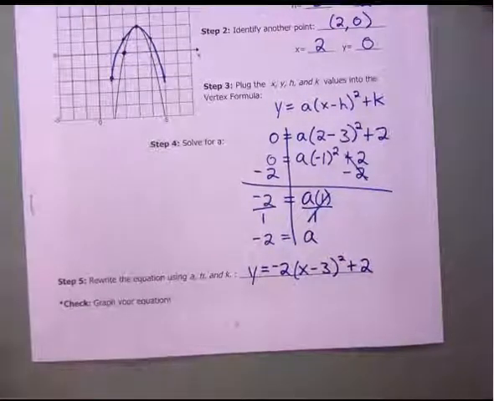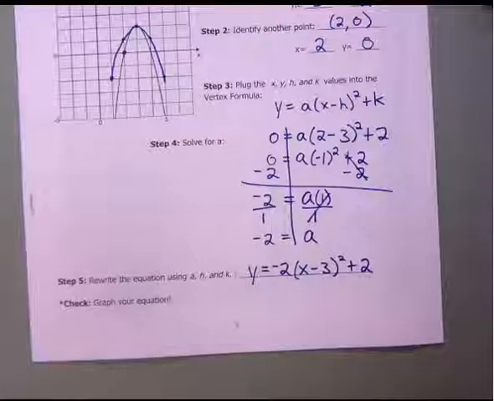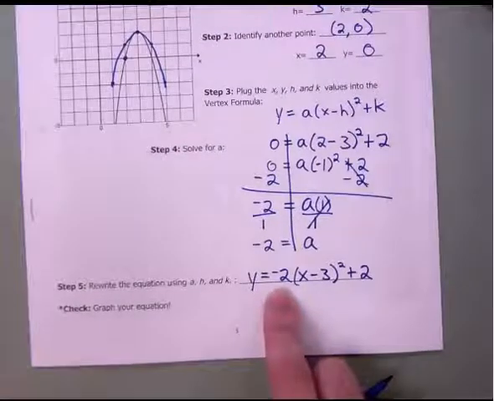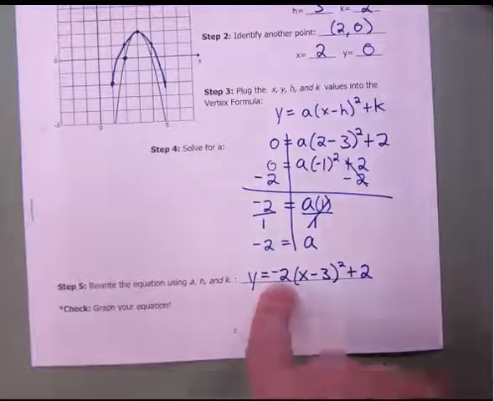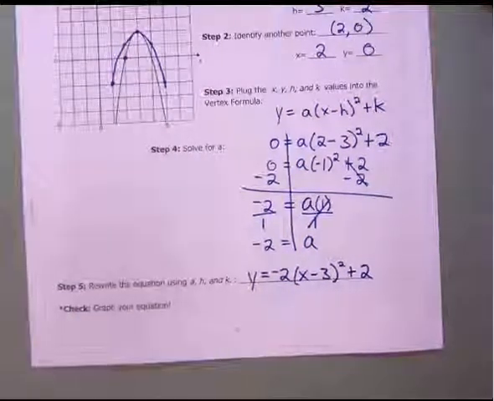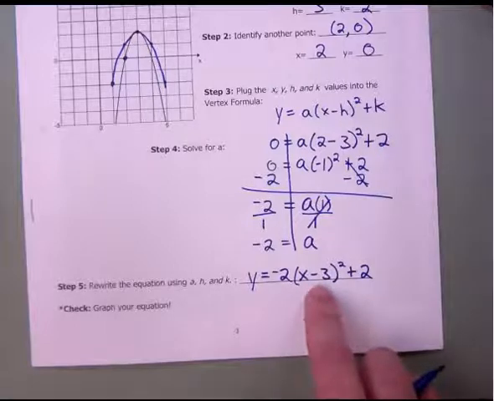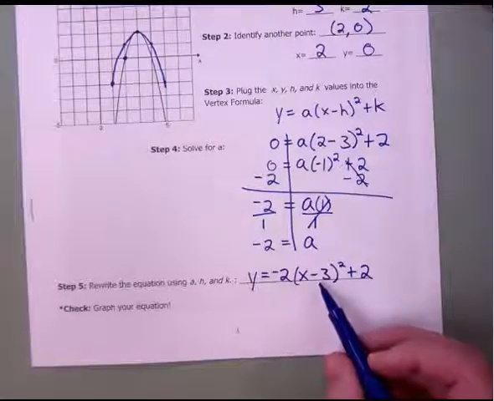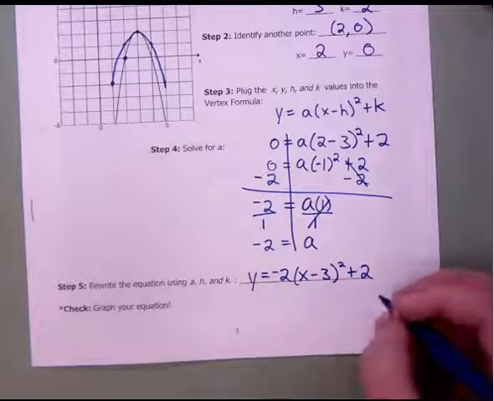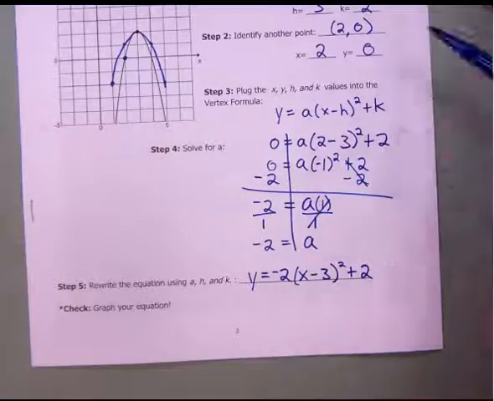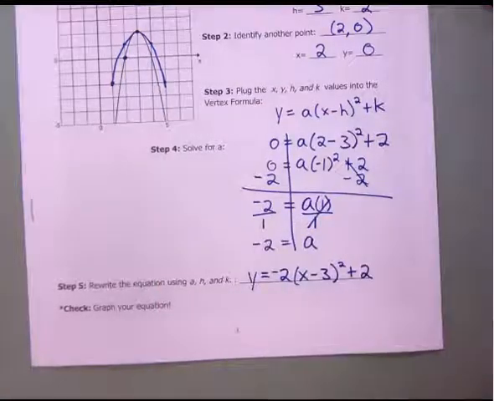Before I start graphing it or anything like that, there's a few things that I can recognize. This is my a value. My a value tells me a lot. It tells me my steepness and it tells me what direction I go. So since this is negative, it should be facing down. Next, since this is vertex form, the reason they call it vertex form is because it tells you your vertex. So inside of parentheses means opposite, so that would be a +3, and this is outside, so it stays the same. So 3, 2 should be our vertex, and we know from what we wrote before that that is in fact true.